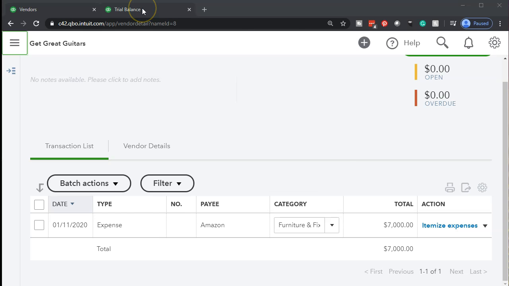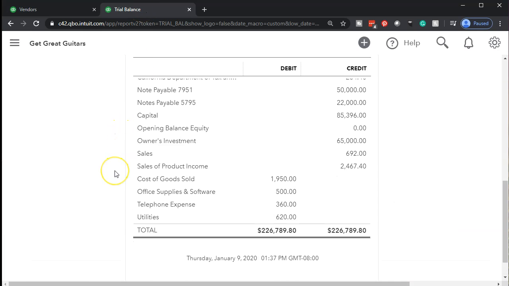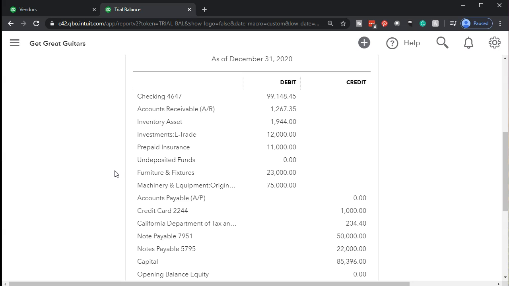So here's our trial balance that we have so far. You can take a look at that. We'll try to print these trial balances out so you can take a look at them after each section and line up your numbers with them.